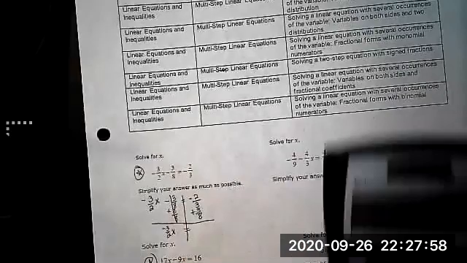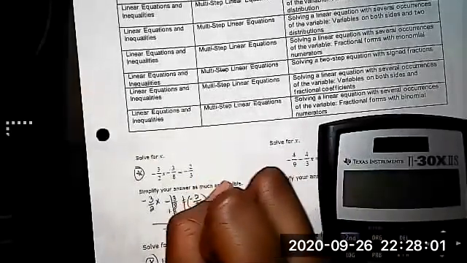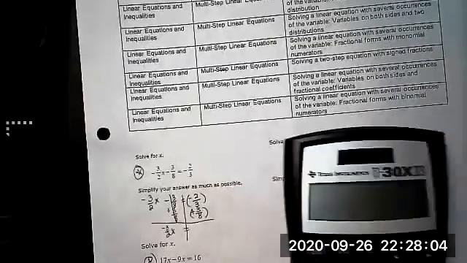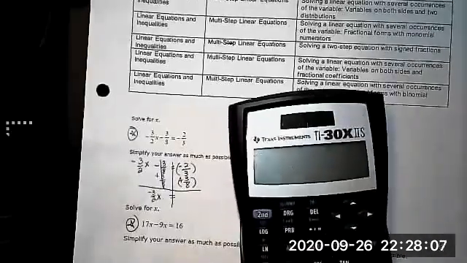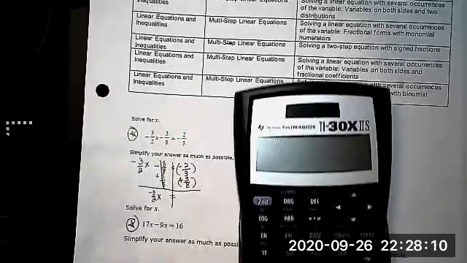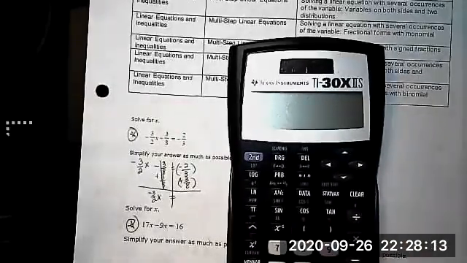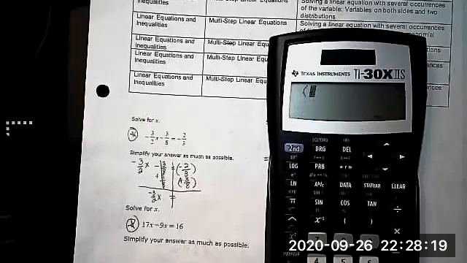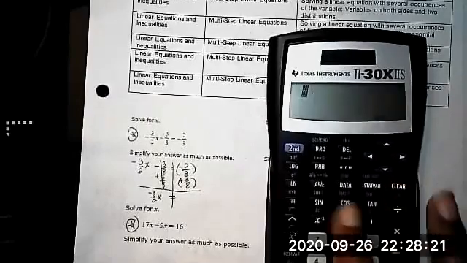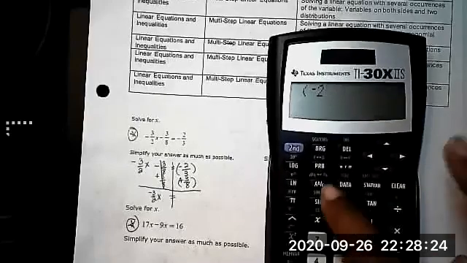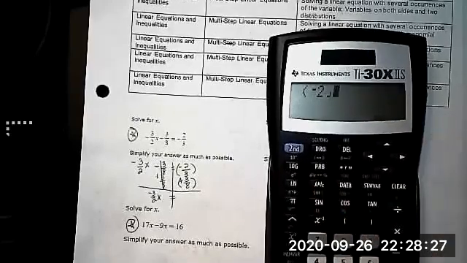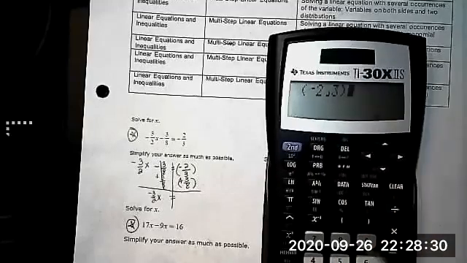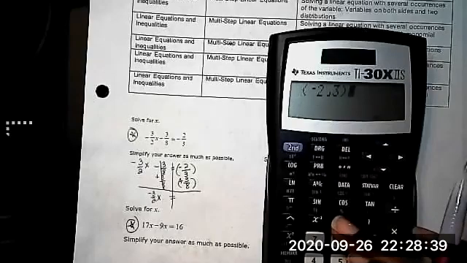So when I put that in my calculator, I'm good with putting it in parentheses because you need to start getting used to that. I'm going to put it into my calculator like I showed you before. So I'm going to put the first one in parentheses, and it's going to be -2, and then I'm going to use that AB button that we've been using and divide it by 3. Instead of putting divided, I'm going to use this little AB button. It's right over the sign button, and when the answer comes out, it becomes a fraction.